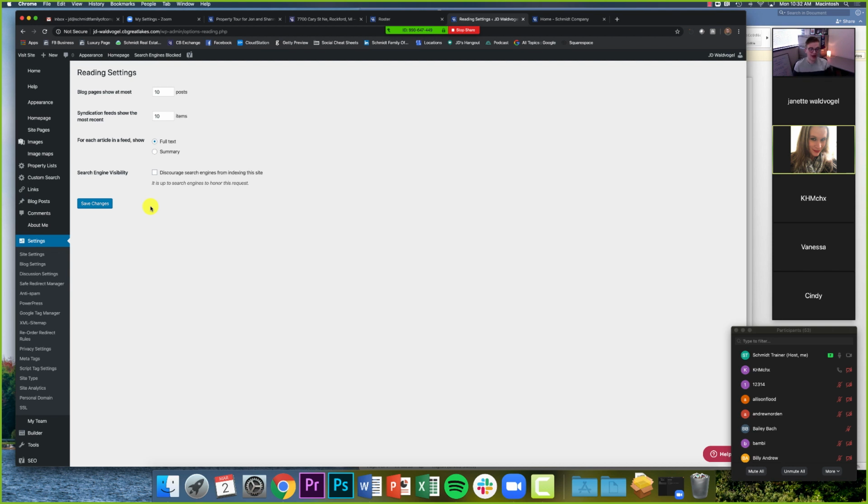Because if it's unchecked, your profile will feed to Google and Bing and Yahoo and all those search engines. But if it is checked, it will not feed your profile to those sites. Obviously, we all want our profiles to be visible on Google and stuff like that. So please make sure you go in and uncheck that box. And as Nicole was saying, if you look across the top here, it also tells you search engines blocked. So you can click on that and it'll bring you here as well. So make sure you uncheck that box so it is blank, and then you click Save Changes. It will not save unless you click Save Changes.